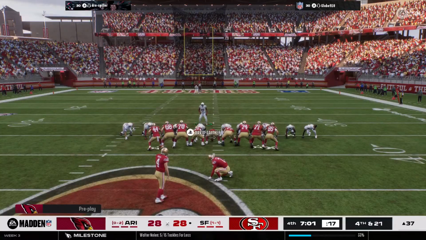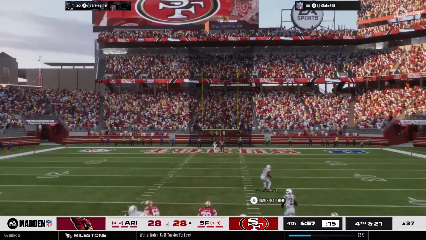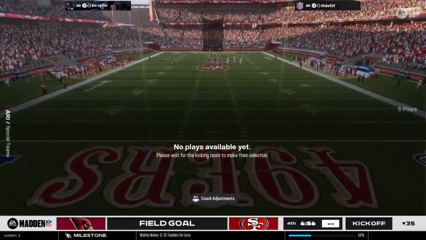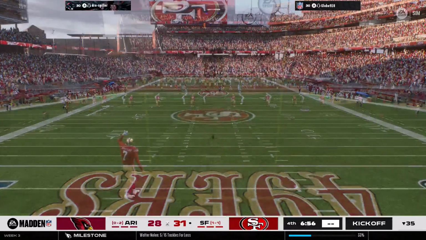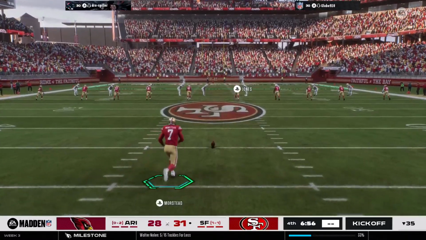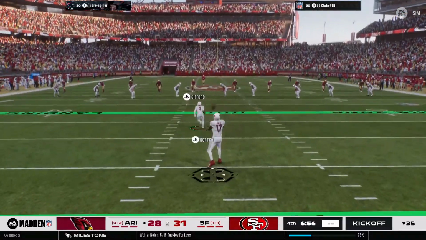By the time he was able to get through his progression to his check down, he ran out of time, and that's all the pass rush needed to get into the backfield and first down. And this has been such a tight game, but that's a big one right there. I mean, you need a kicker with confidence. Well, this guy, he fits the bill. He steps up and knocks it through to give his guys a lead here in the 4th quarter.